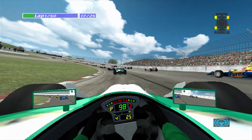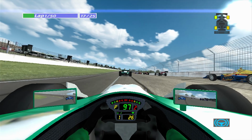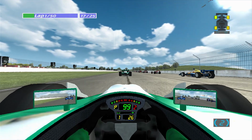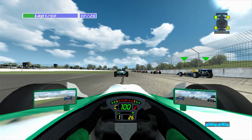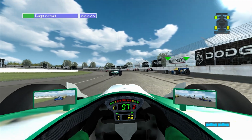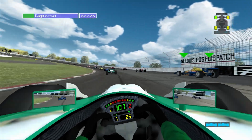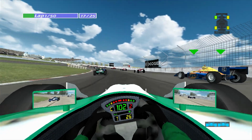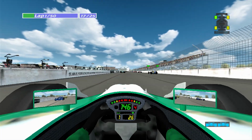Alrighty then, so in a complete polar opposite to what we usually do, I'm going to put the fuel and the weight jacker all the way down. The setup guide that I'm using for this championship says put it on -8, so that's exactly what I'm going to do. And the fuel, you don't need any higher than 1. Because of the short and tight nature of the track, it is absolutely perfect. It doesn't put too much power into the rear wheels, so you're not going to be spinning in corners, and it just prevents having any accidents. So yeah, there you go. And away we go.